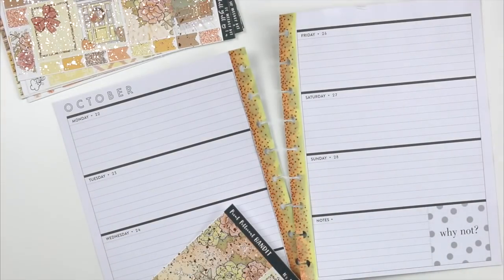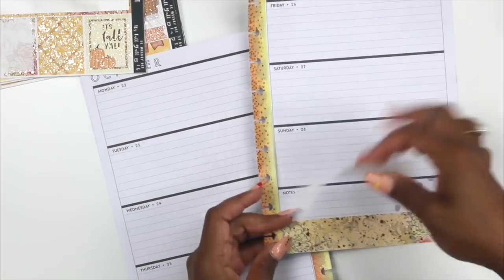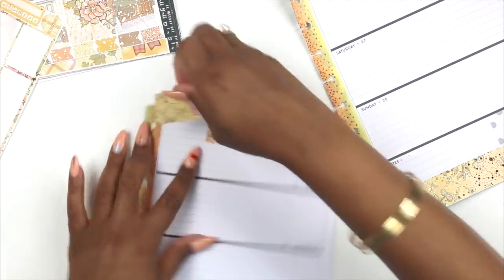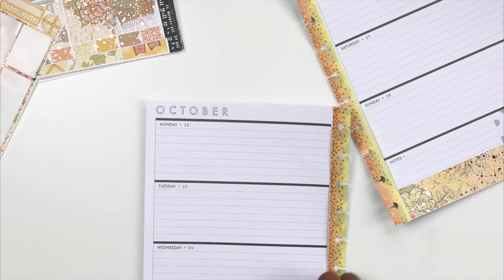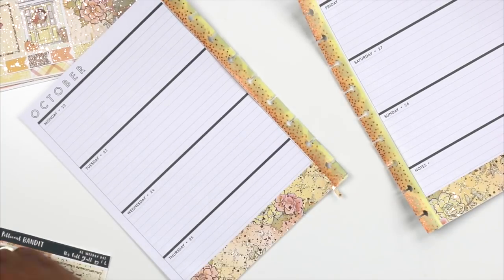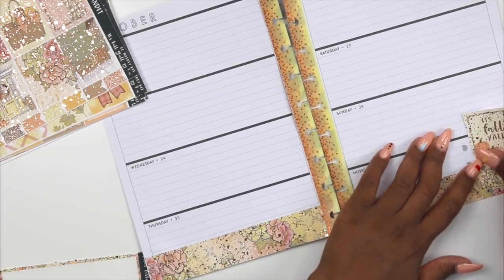I put down the washi on the side — I went ahead and did that off camera. It was a little bit of a struggle, and I was like, y'all need to see all this because it was just a lot. That is the Wonton and a Million washi that I put on the side, and it's kind of not sticking the way I want it to. It's just lifting a little bit. I always have struggle season with the washi on the bottom, and I like using the washi on the bottom even though it covers up a lot — a lot of Thursday. So I'm just taking a piece of the washi and I decided to cut it to fill in that little gap because that was going to annoy my entire soul. And it kind of worked perfectly. So you'll see me often just going back over that washi trying to make it lay down flat.